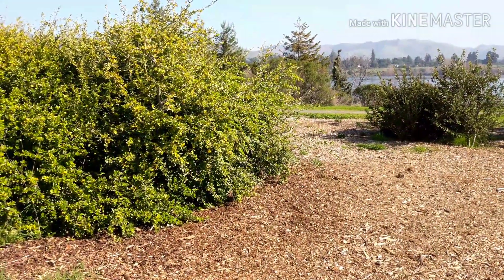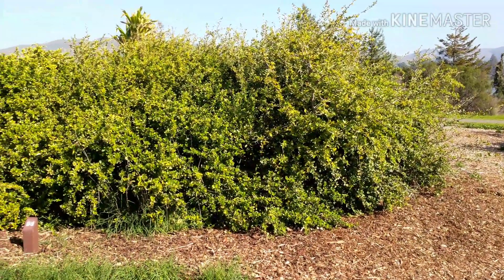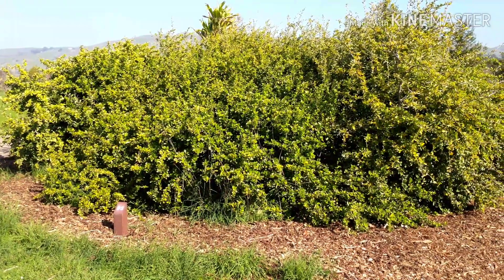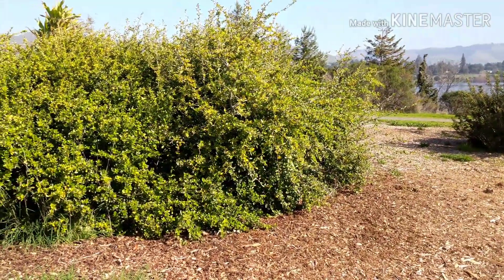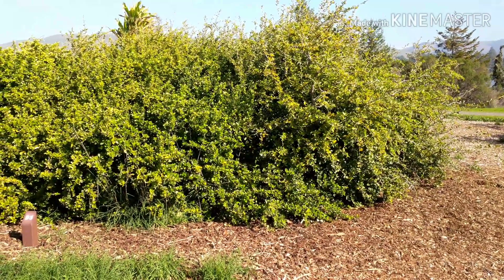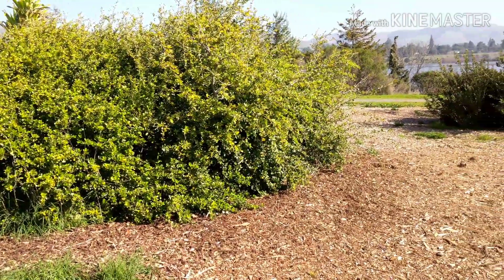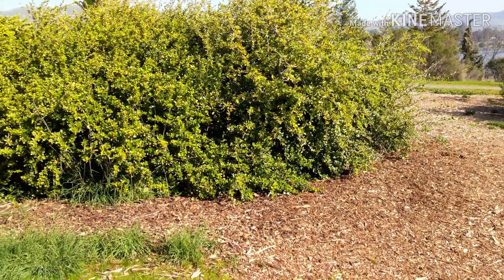Welcome to Cori Regional Parks over here in Fremont, California. What we're looking at here is a Kay Apple. This is a plant that people use in Africa to protect their villages — it will surround them. It is a wonderful plant that provides protection as well as privacy, and it provides a fruit.